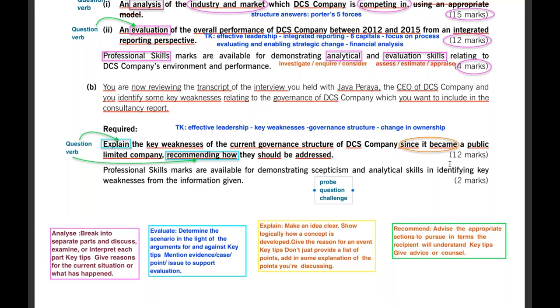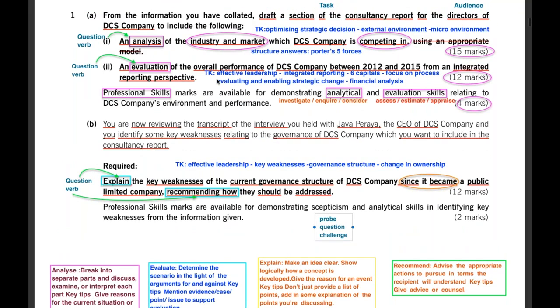All right, you ask that if, let's say, you missed question number 1, that means this one. If we miss that question, it's actually asking for the six capitals. Can we answer it free flow? You are saying that you want to answer like how you actually analyze the performance of the company. So there's a tendency that you may get marks on the financial capital. All right. So why do I say that?